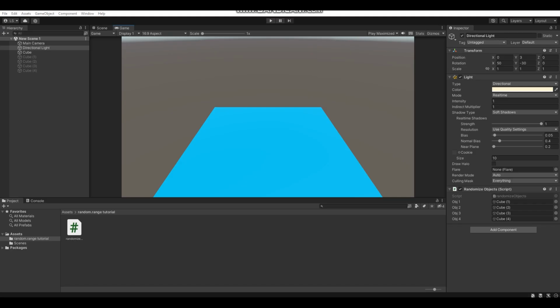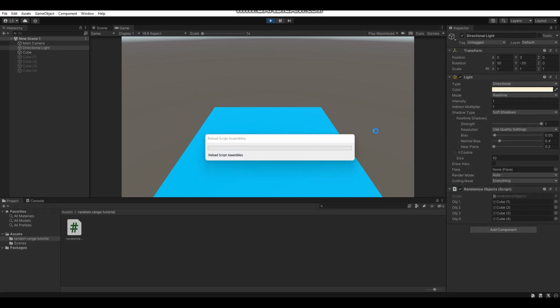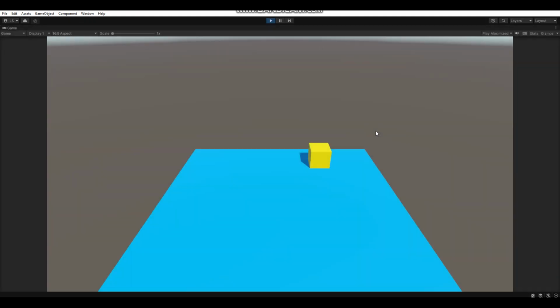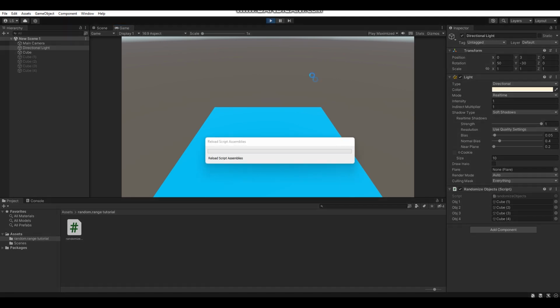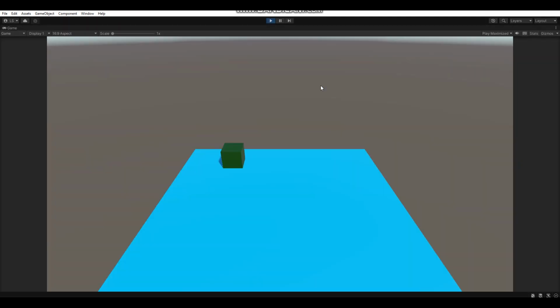Anyways guys, that's the end of today's video, just talking about the basics of random.range in Unity and how it can be used in C#. Just do keep in mind, of course, that this is just what I know about it. There could be some extra details that I may have missed. This was just pretty much the basics of it.